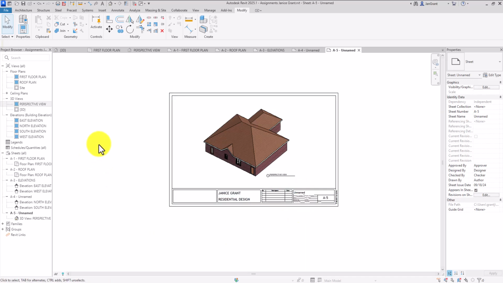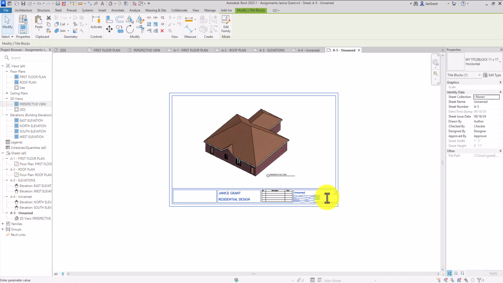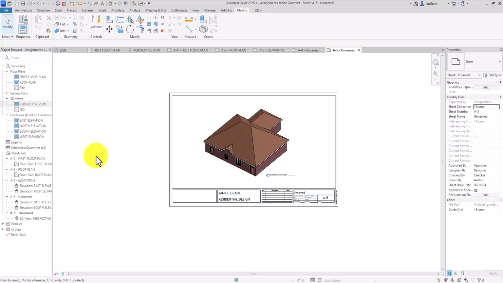All right, so here it is. We've got these sheets now. We have 5 of them. You go ahead and rename them so that they're going to be first floor plan, roof plan, elevations. The fourth one will also be elevations, right? And then this one will be perspective view, or whatever you'd like to call it. They shouldn't be unnamed, and they should be like A1, A2, A3. You can always individually change these even after, if you've created them already as 101, 102. So you have opportunities there.